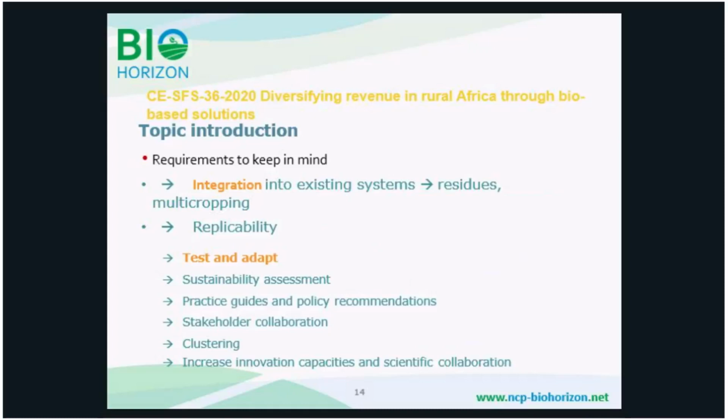Again, this is, of course, one of the topics, as you can see from the title, that participation from African countries is mandatory. For this specific topic, proposals shall include at least 4 participants from a specific region of Africa as defined by the African Union, and in total a minimum of 5 participants from Africa.